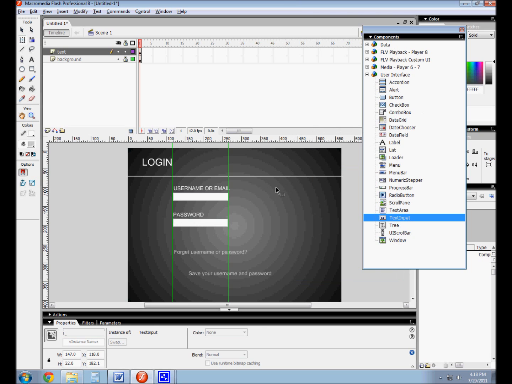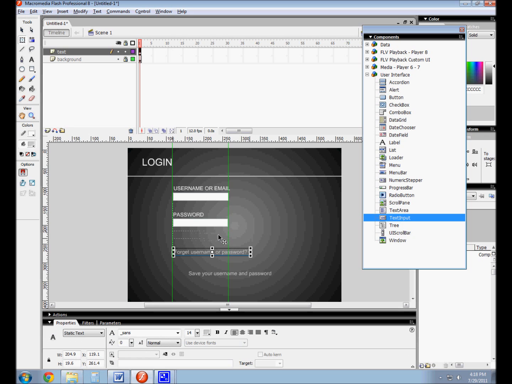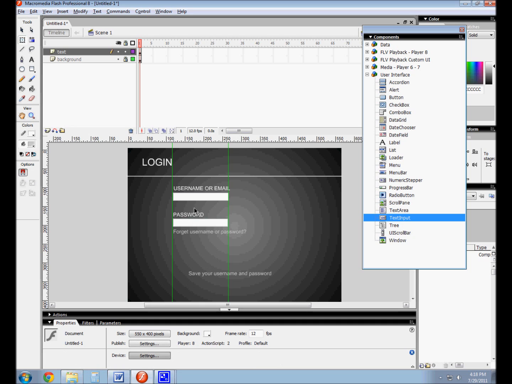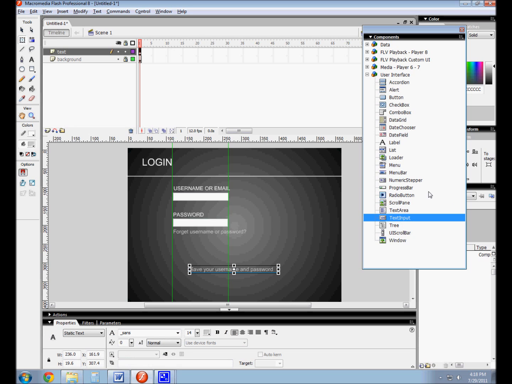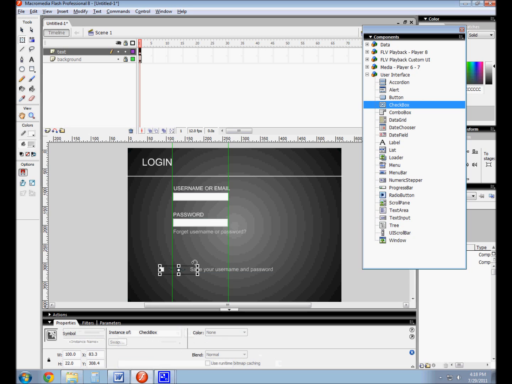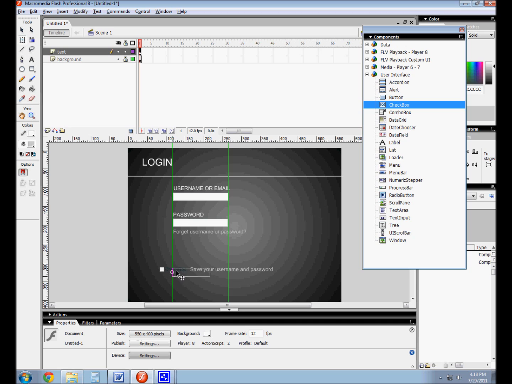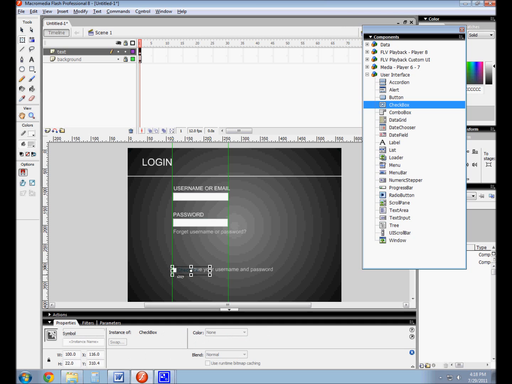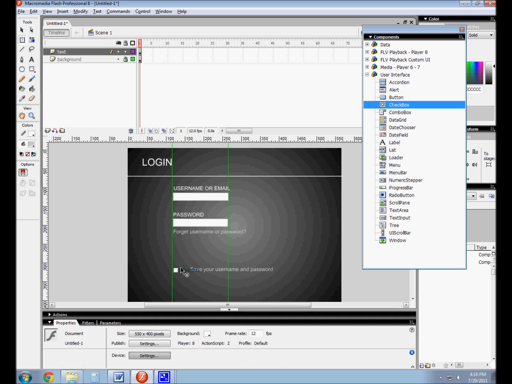We want to take another look at a component that we have to use here. We'll just move this one up here a little bit to give us a little more room, makes it a little bit closer, because that's relevant to these two text boxes, so I want those to be close in proximity. Then I also want the user to have the ability to save their username and their password. So in that case I'm going to create a checkbox. I'm going to drag this checkbox down here, and move it over to the right a little bit so it aligns to my guide.